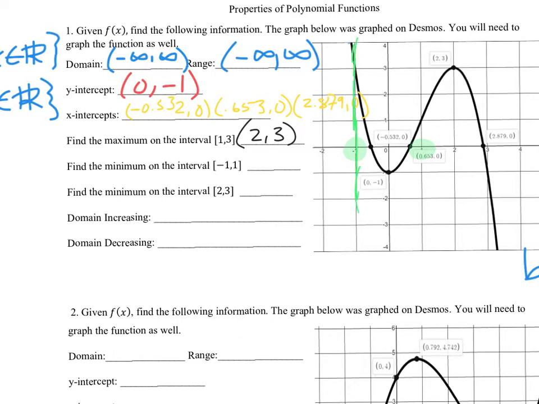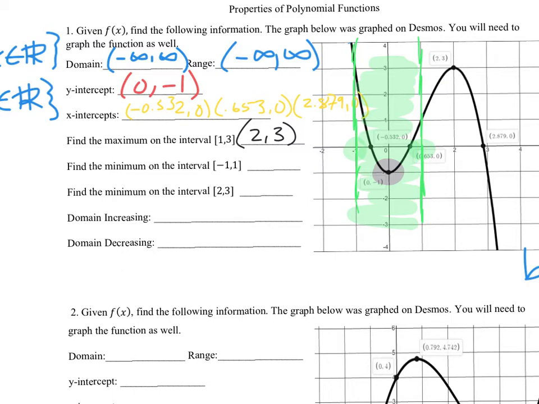So here and here. And so this little piece right here, we're looking inside of here. Now the minimum means the lowest point on the graph, so the lowest value of y. And hopefully that's a little easy to see. It's this right here, this y-intercept. So your y-intercept can also be a minimum. So just because it has one title doesn't mean it can't have another title. So this is both a y-intercept and a minimum.